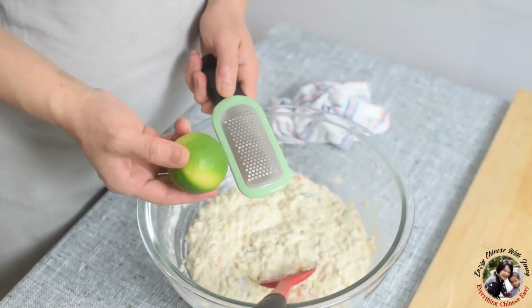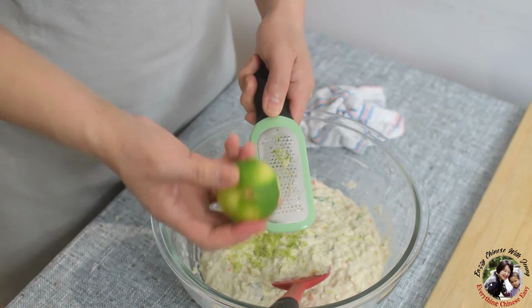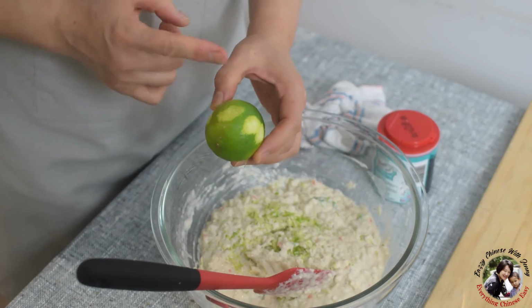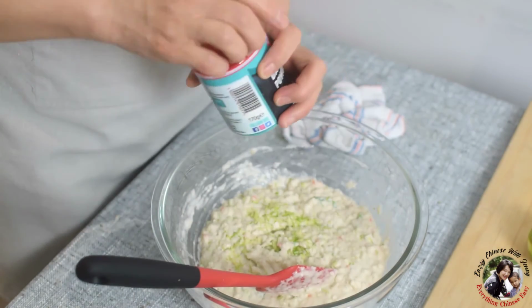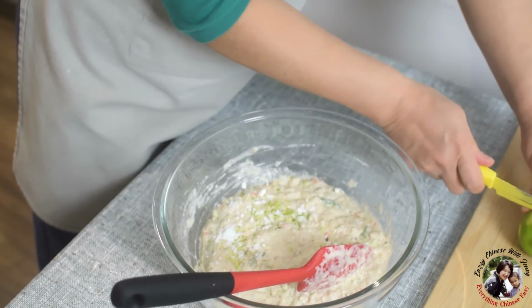Now I'm going to zest the lime a bit. Wow, this flavor is perfect. It gives this authentic Caribbean flavor. Okay, enough. I'm going to cut it and use the juice later. Now I'm going to add a teaspoon of this baking powder. Now I'm going to cut the lime.